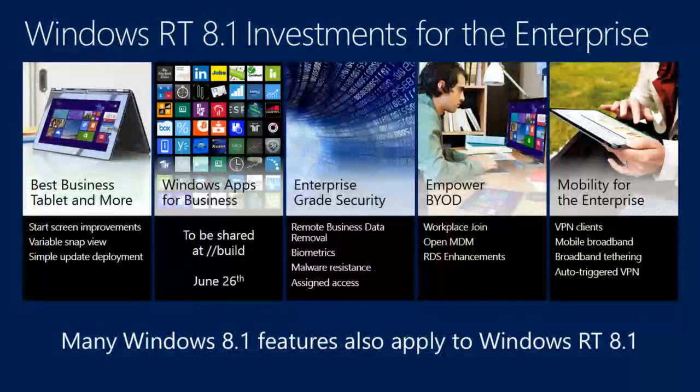We'll also have the ability to do workplace join. There have been a couple of sessions and some references to that in the keynote. Basically, this is a mechanism where you can do registration of a device into Active Directory for the purposes of being able to then trust that device to access secure company resources. So when you combine that with Server 2012, Server 2012 R2, you can allow access to files, folders, websites, and other things based on the fact that they're coming from a device that's trusted and they have the user credentials.